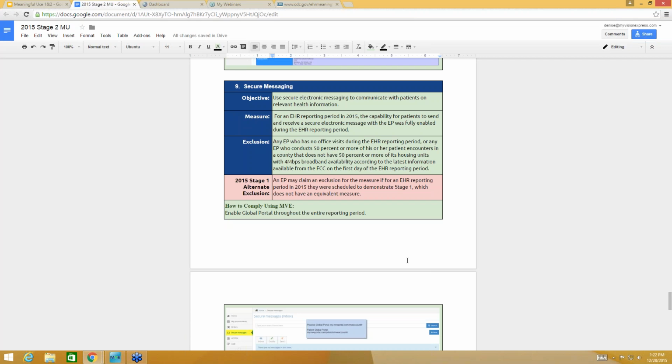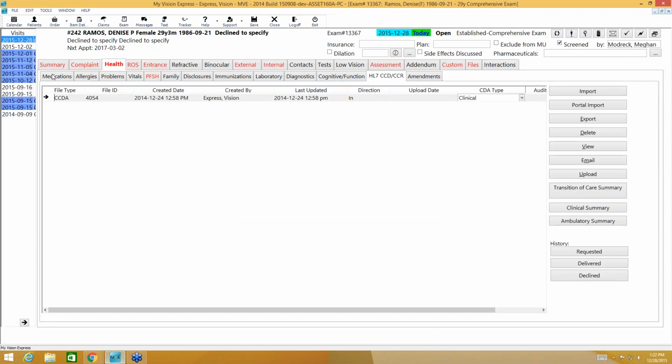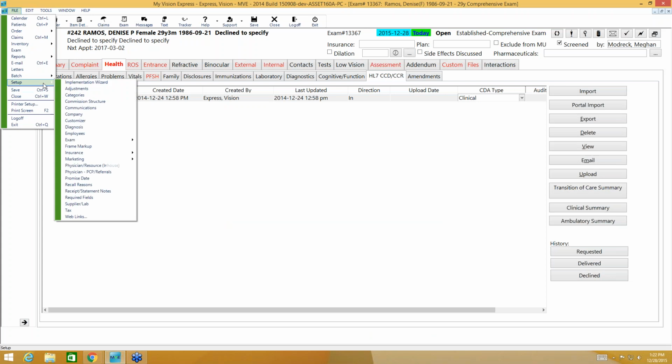For those who do not have Global Portal, you definitely want to make sure that you do have that active, because that will give you the capability for secure messaging. Global Portal is free. So if you are web hosted, you can actually go into the company settings and enable it yourself.